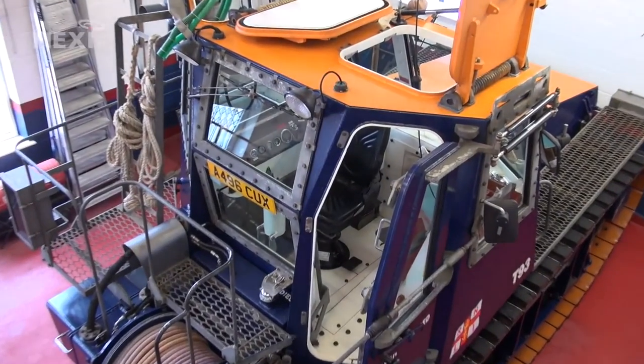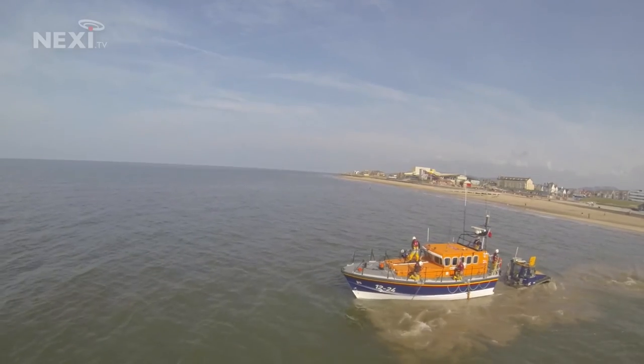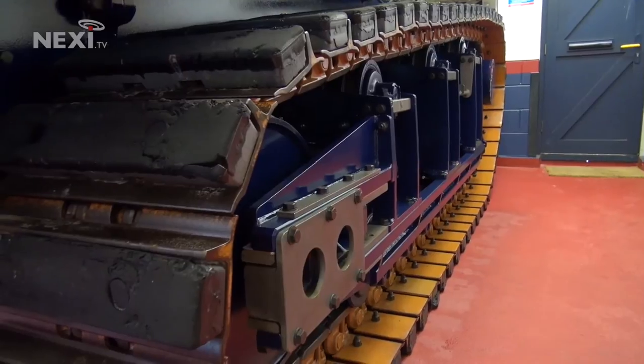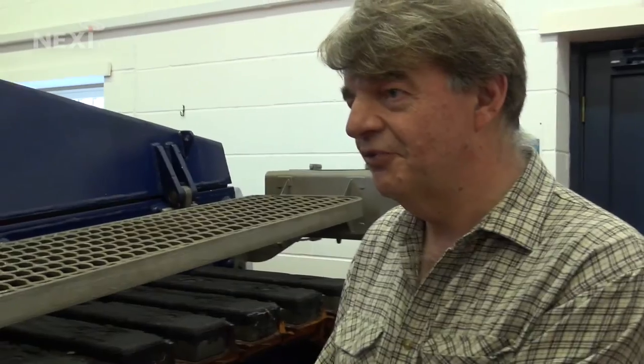For the real problem that the Land Rover isn't sturdy enough to launch a proper lifeboat, you need something very substantial — Paul's going to show us their big launching tractor. This is the Talus tractor; without it the lifeboat certainly wouldn't launch. It's got a 300 horsepower Cat 3208 engine, massive tracks, a huge cab, and it looks like an armoured vehicle. Remarkably, it goes underwater — it's watertight up to the top of the cab, with the air intake and exhaust at the top. They normally run to launch the lifeboat in three to four feet of water.